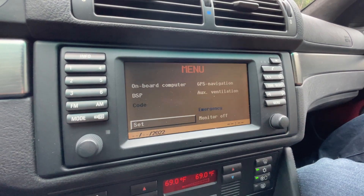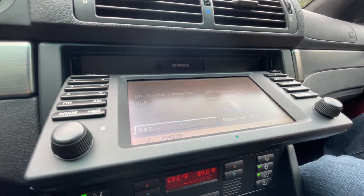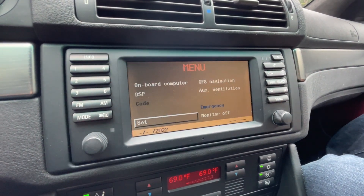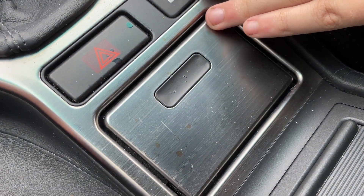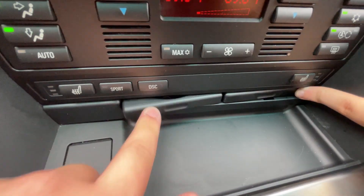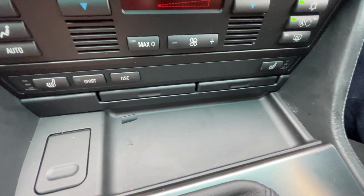First thing I want to mention is that for a 2001 car, this infotainment is crazy. It's pretty cool. It's not the iDrive that it was so famous for, but it's actually very impressive. We have an ashtray, of course, a cigarette lighter, and some nice little pop-out cup holders. They're in a decent spot — better than Audi where it's up on the dash, though you're still going to drip on things.